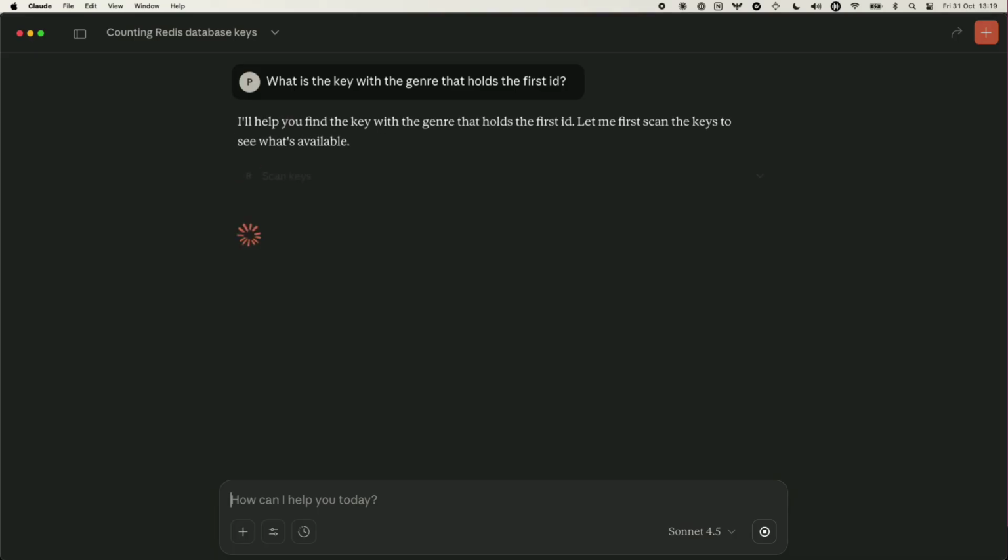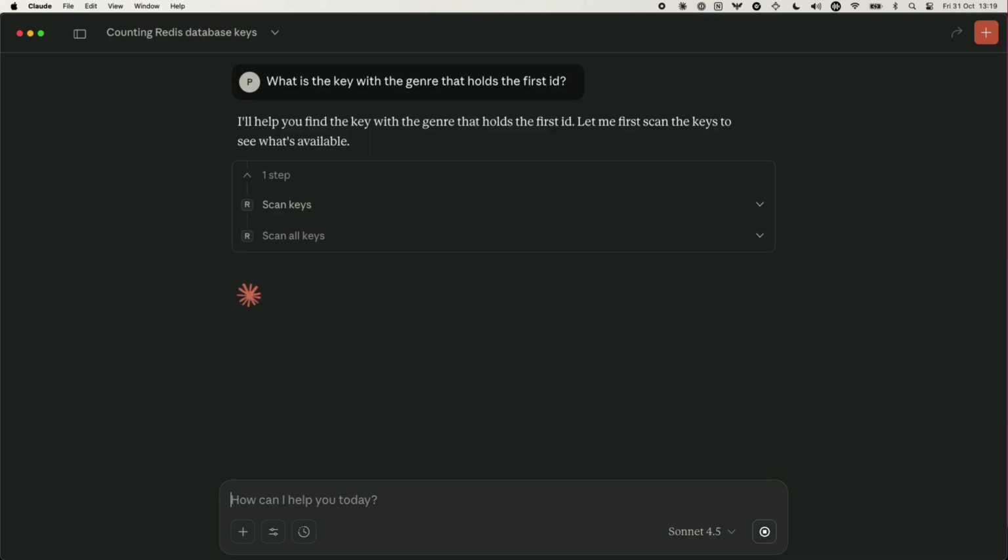So the first thing it will do, like, well, I don't know. It's a key value store. It's schemaless Redis. How do I know which key I need to retrieve? So it does a bit of scanning. It's going to scan a couple of keys, and in those scans, you can actually see that it figures out what genres. And with that, it can figure out what is the key pattern you use.